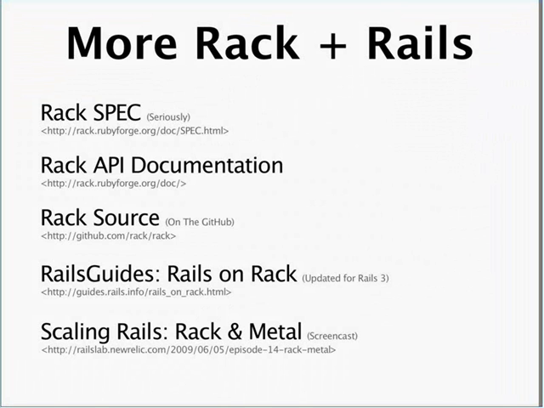No, and the Rack spec is actually bad at async. This has been a topic that comes up quite a bit, but if you remember, the call model works by passing in that environment hash and then returning a value. And that's really bad for async because it basically requires the call stack to go all the way down and unwind all the way back up before anything can continue.